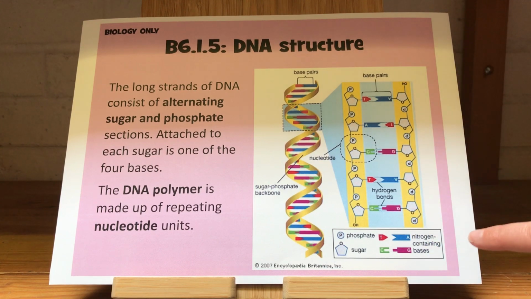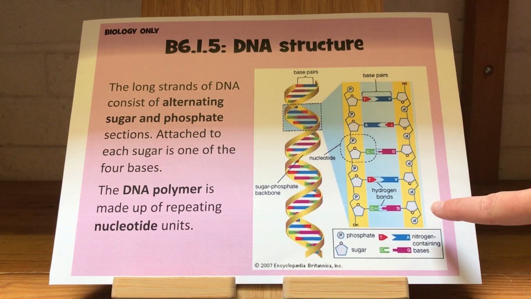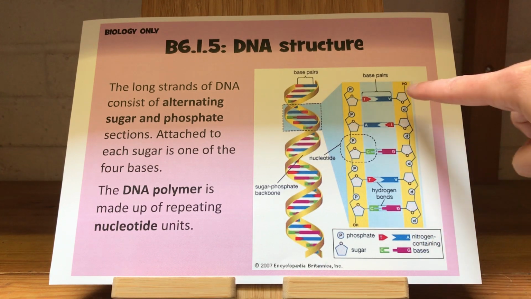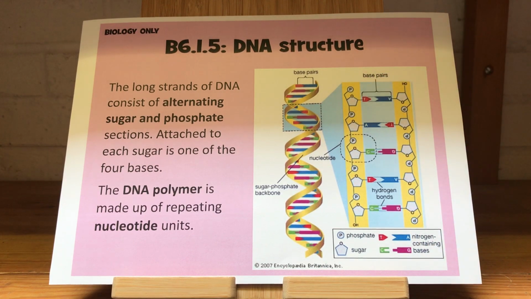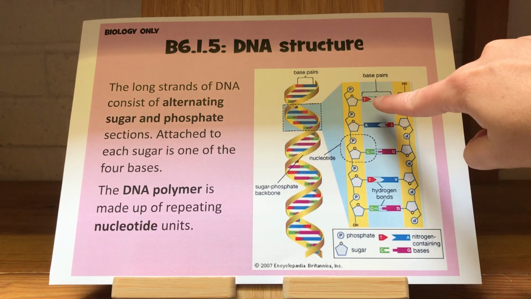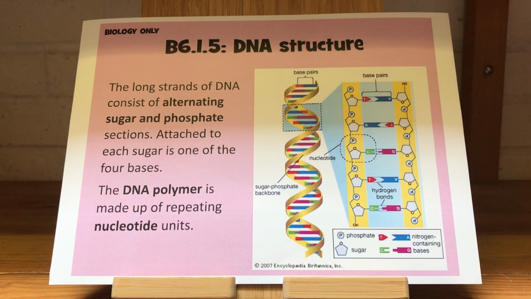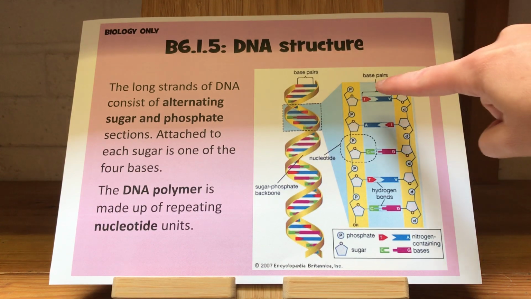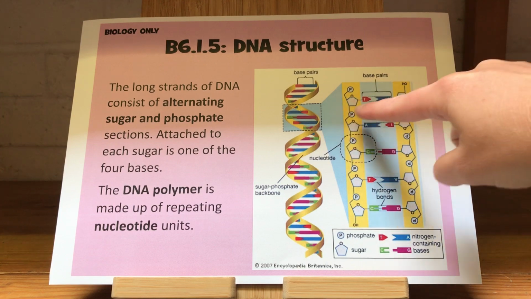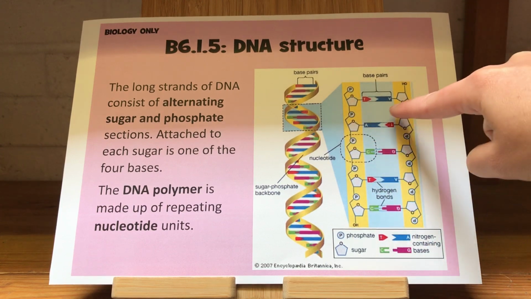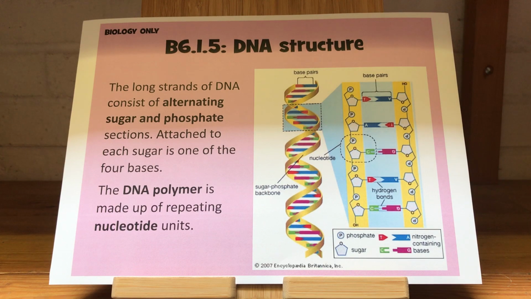And if you notice, just for being exact, we can see that this one's actually upside down. Okay, so we've got phosphate, sugar. Phosphate is always the circle, sugar is always the pentagon. Okay, and attached to the sugar we have a base, and we know that there are 4 different bases. Now when we take one phosphate, one sugar and one base, we call that a nucleotide. Okay, and if we take one nucleotide, 2, 3, 4, 5, 6, that is 1 amino acid. Lots of amino acids together make a protein.